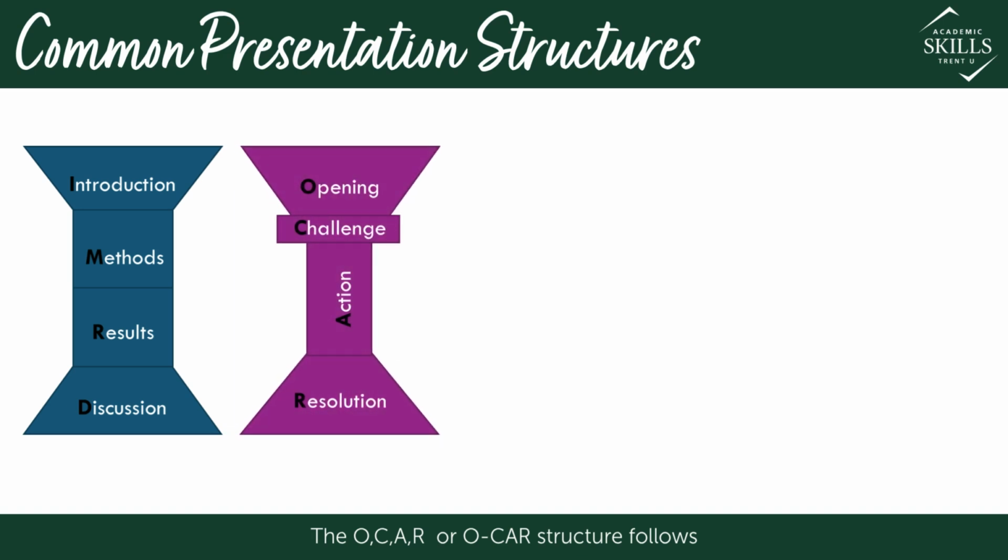The OCAR structure follows a similar pattern to IMRAD by starting broad, getting narrow, and ending broad. You may be familiar with this structure if you are an avid reader, as it is a pretty common structure used in storytelling. OCAR involves beginning your presentation with an opening that introduces your audience to the character's background and setting of your project.